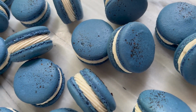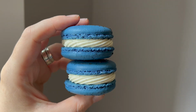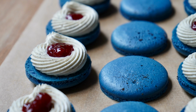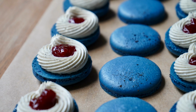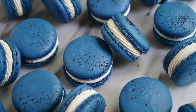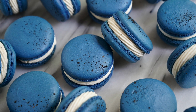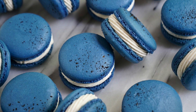I really hope you enjoyed this recipe. I had so much fun playing around with this idea of infusing tea into my Swiss meringue buttercream egg whites. It was just a lot of fun, and I loved pairing that really creamy, sweet, light Swiss meringue buttercream with the strawberry jam. I just felt like it paired so well together.